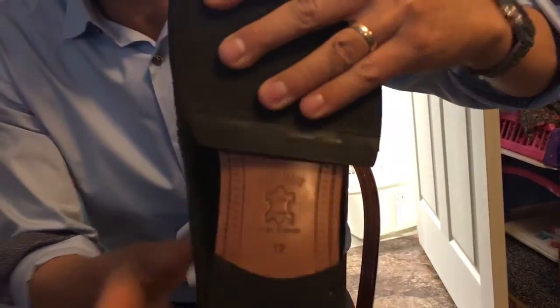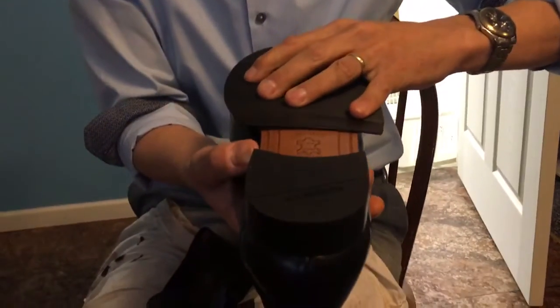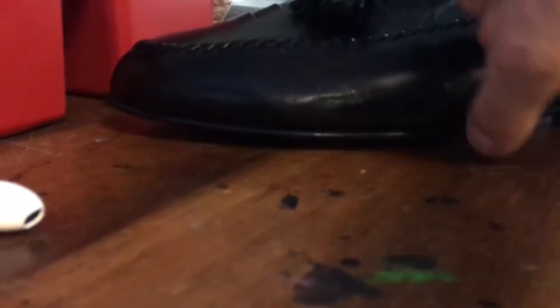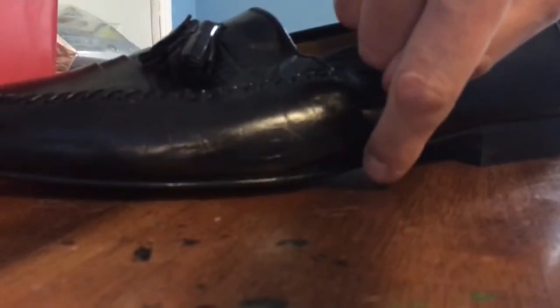Now do you see here the sole of the shoe? It says 'handmade, made in Spain.' So I'm gonna try to get it right about there where that's not covered, and it still covers the tip of the toe. If you go to the side — see where the shoe curves up? You want the rubber past that point; you want it far enough back where the rubber is on the part of the shoe that is not touching the ground.